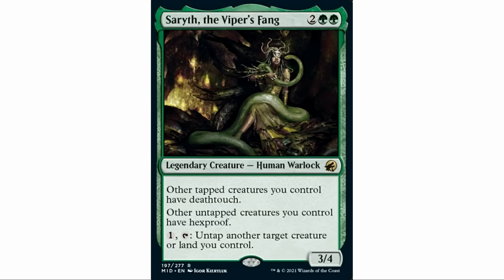I haven't been excited about a lot of these commanders that have been coming out recently. This is one that I think is pretty interesting because there are a lot of ways you can go with it. Tapped creatures you control have Deathtouch. That's fantastic. Obviously, that's going to be your attackers, right? You're going to want to avoid putting creatures with vigilance in this deck, which I don't think should be too difficult because you want to attack with your creatures. They're going to get Deathtouch, and then you can swing with them.